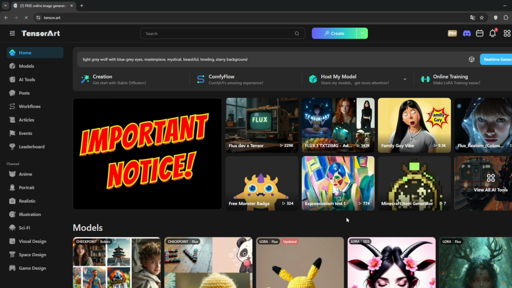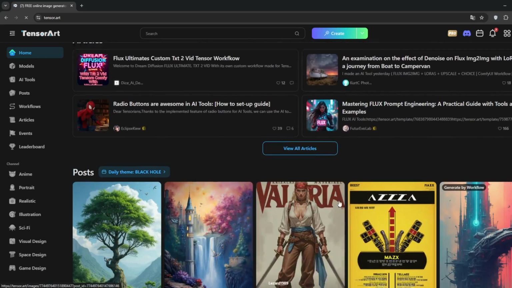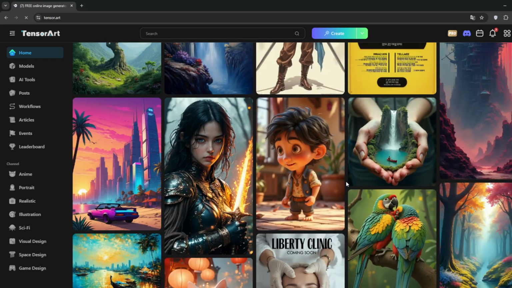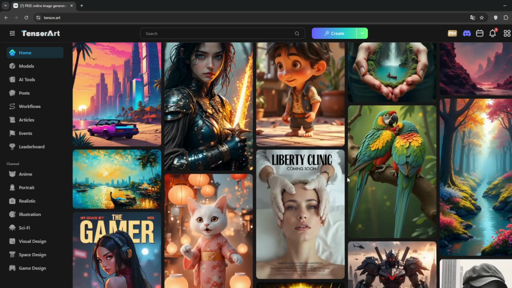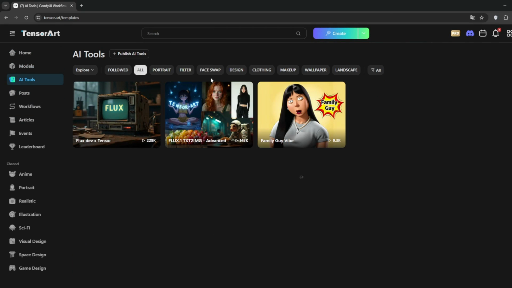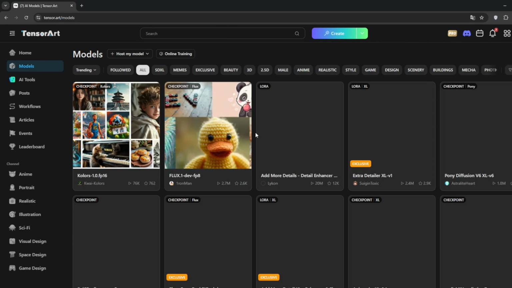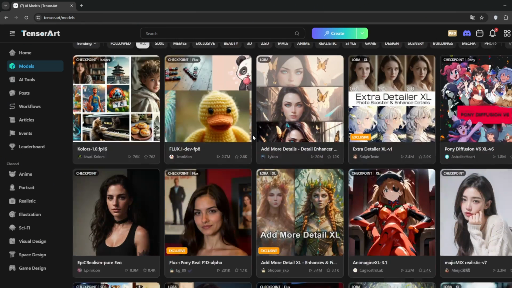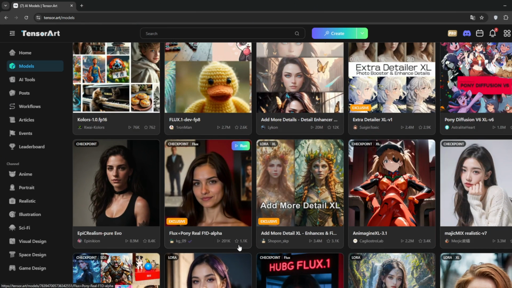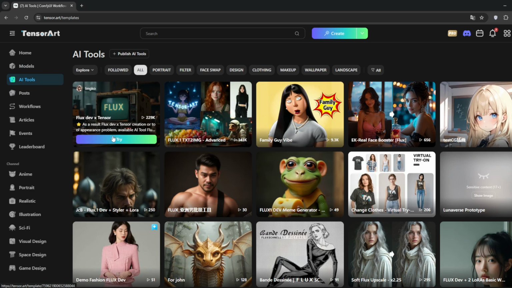You should now be presented with this interface. As you can see, TensorArt is like an all-in-one AI hub. With so many tools, so many image generator models, and so many LoRAs, you can go over to models, or rather you can go over to AI tools. Here are some you can use. You could go back to AI models, and here you can see that it's not only Flux you can use. As I said, there are a lot of image models and LoRAs that far exceed what you might see anywhere else. Now let's cut to the chase and use Flux to generate our AI influencer models.